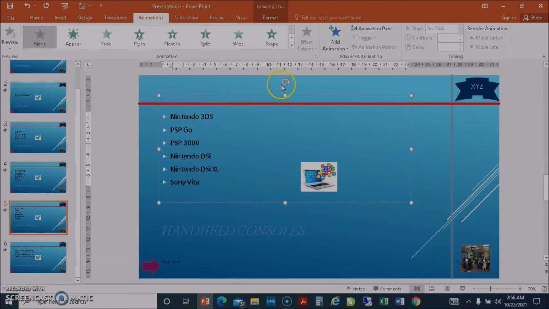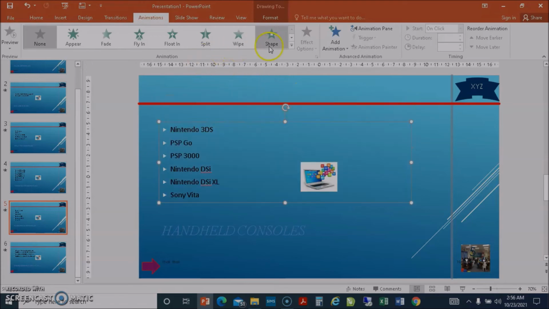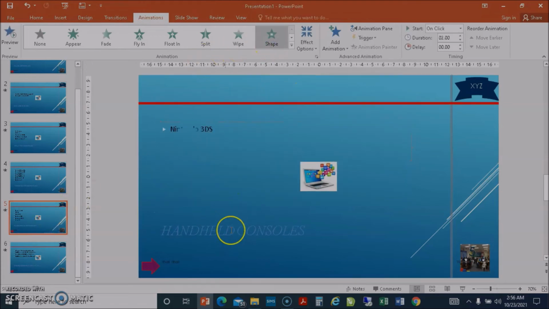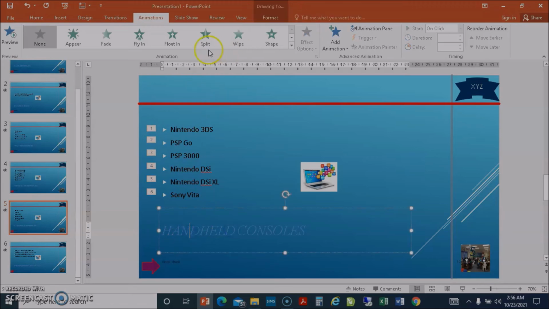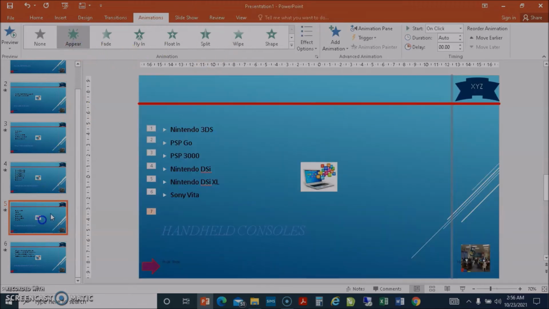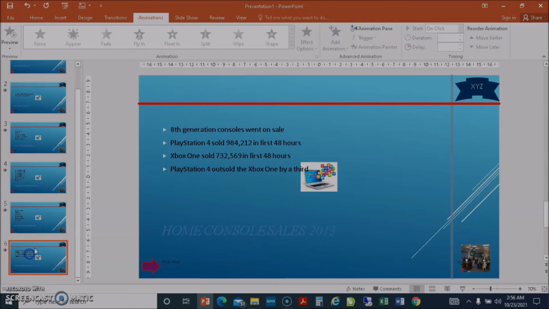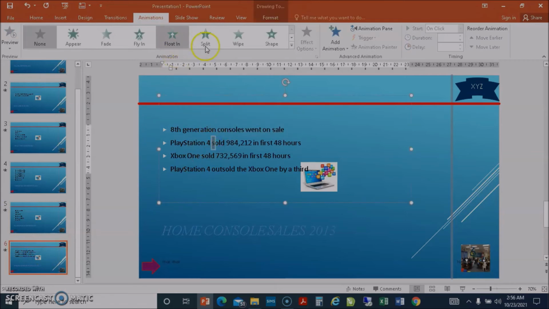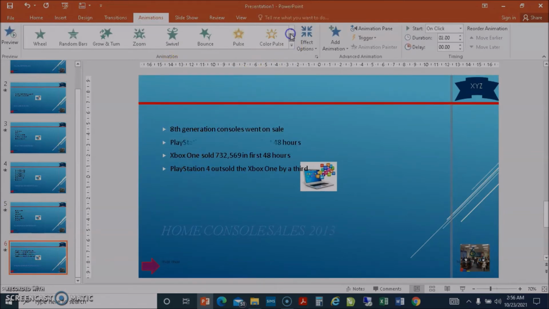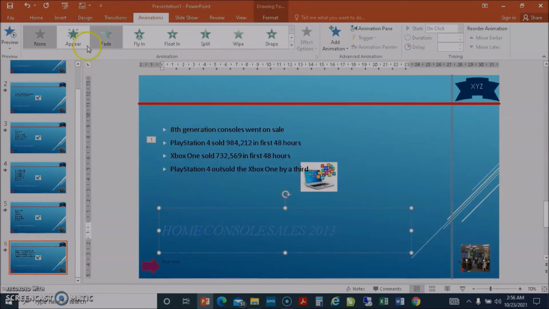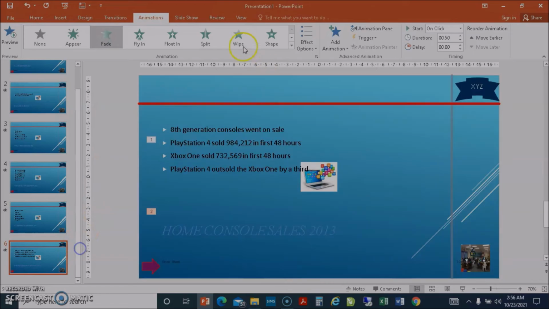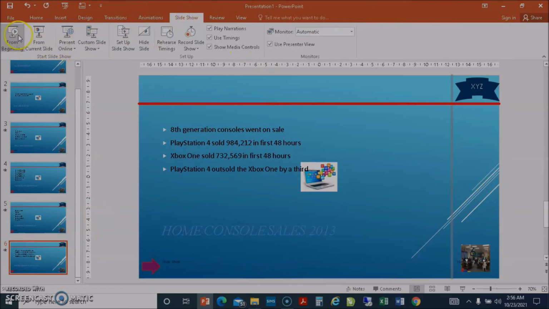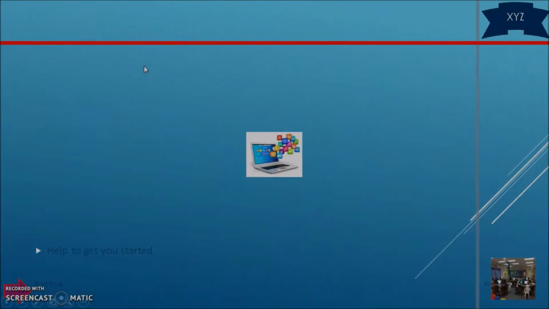I'm going to do another one on all my slides, just to ensure that it will move on its own. And then bounce, fade. So can you just go to slideshow from beginning?